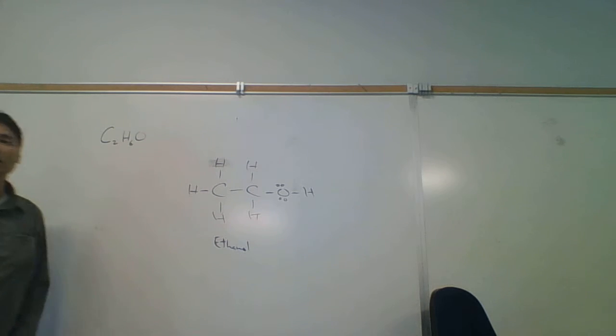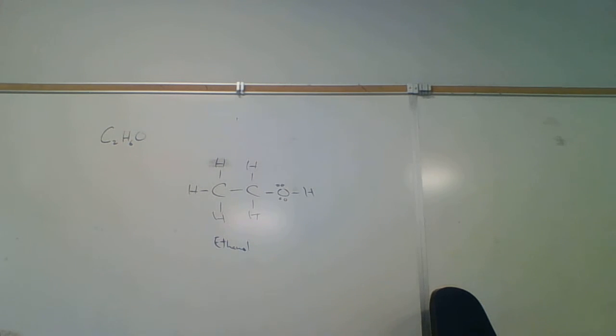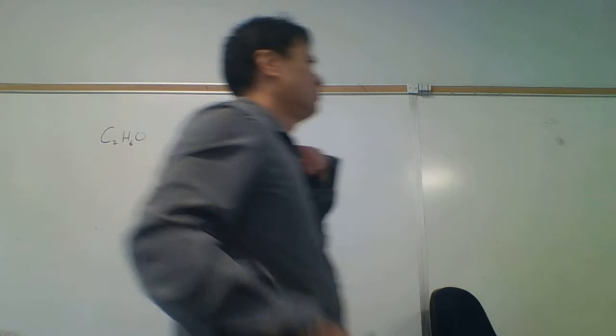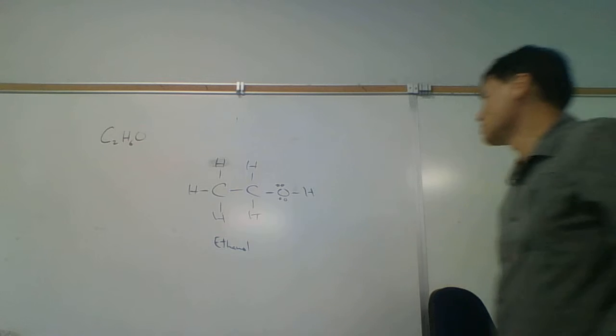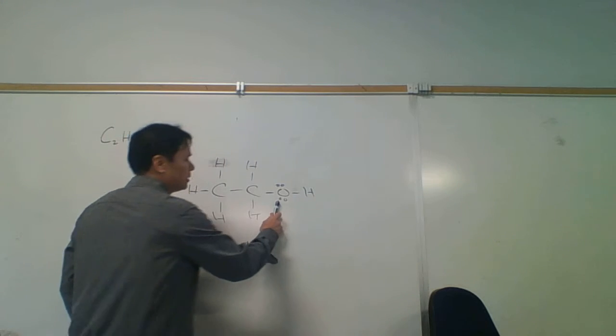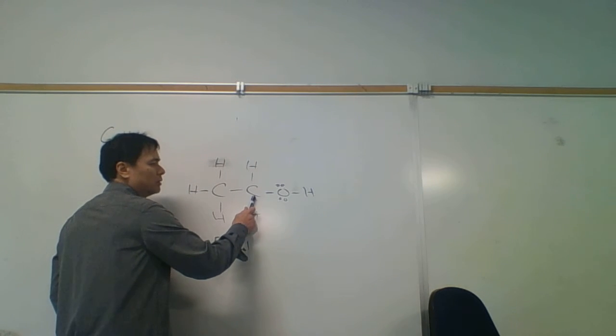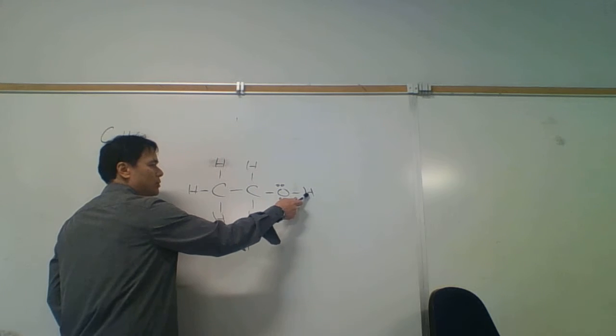Yeah, ethanol is an alcohol. It's an alcohol because it has the C-O-H group. Alcohols are going to have this, it looks like a hydroxide ion, the OH, but it's not. It's not a hydroxide because hydroxide would be OH minus and it would be ionically bonded, but this OH is covalently bonded with carbon, so it's the C-O-H group.